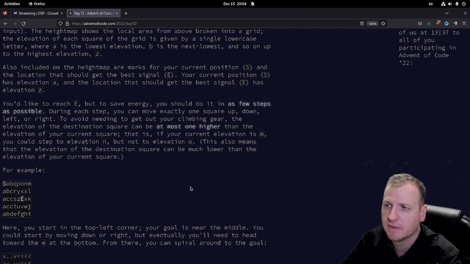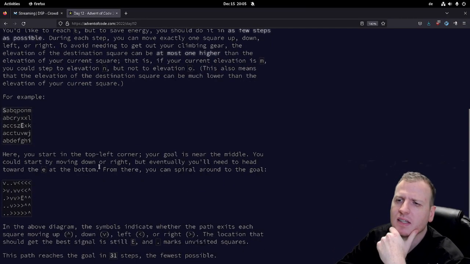That is, if your current elevation is M, you could step to elevation N, but not to elevation O. This also means that the elevation of the destination square can be much lower than the elevation of your current square.